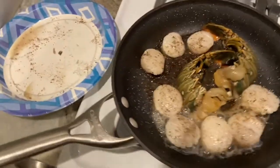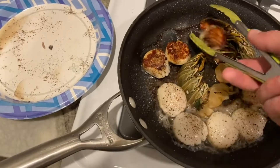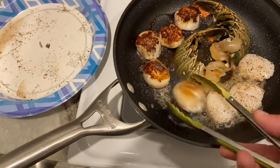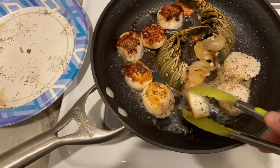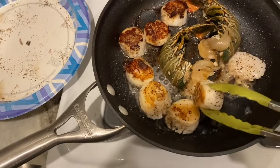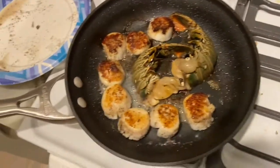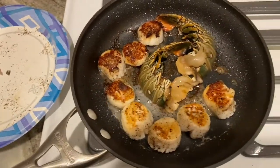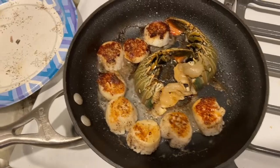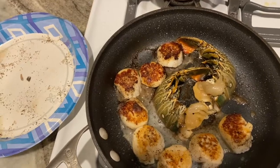All right, probably should have flipped the scallops a minute ago as we're getting a little bit of a darker finish on those. I like them a little more of a light brown, but there we go. That's what I like to see. One thing you don't want to do is overcook your seafood. Seafood doesn't take too long to cook. Shrimp, scallops, all that stuff only takes a couple minutes. A lot of times for my shrimp, I'll throw it into a steamer and steam it for 3 to 5 minutes, and that's about it.